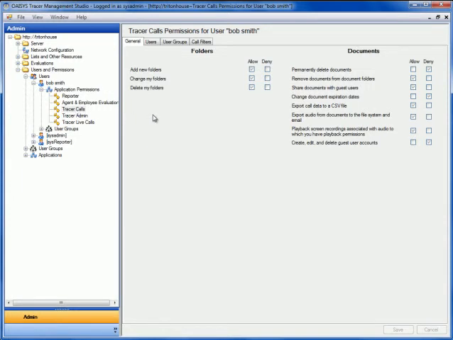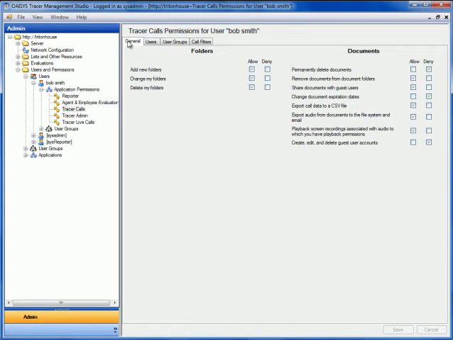You get a series of checkboxes to set permissions for this interface, and you also get a series of tabs that can be navigated to really drill into what you want this person to do within the interface. So we're going to take this left to right. We'll show you all the different permissions, and then we'll show you all the different permission areas, which include reports and live calls and admins and evaluations. So drilling into Tracer Calls.